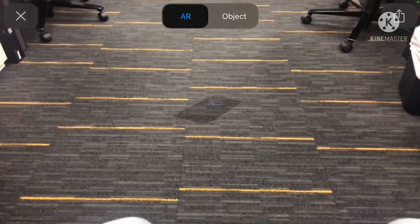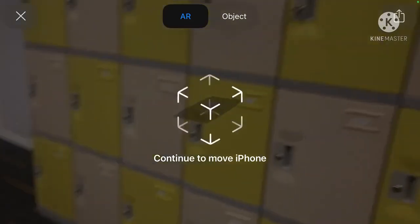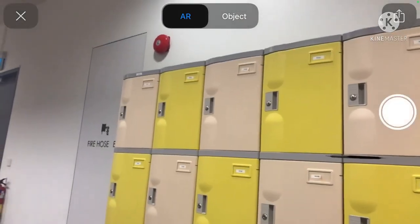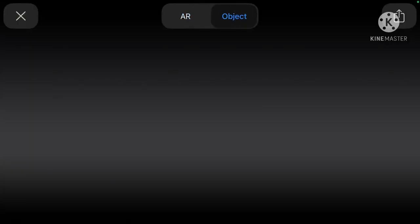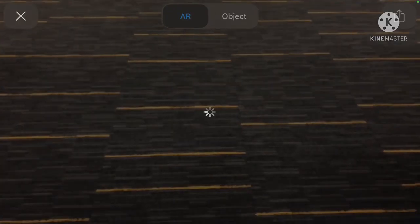It seems a little bit difficult. Let me move back a little bit. I'm using an iPhone 7, by the way. Not quite sure what is supposed to happen — maybe it's a bit more difficult on the phone. I'm moving the phone around and — oh, there's one card there! You can see it. Let's go closer towards it. Click on it. The card is moving — it's opening! You can see what is on the floor.